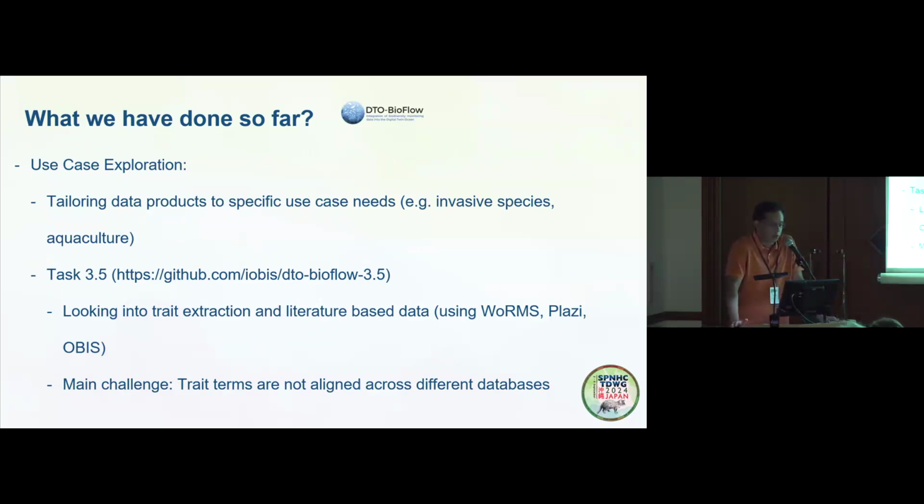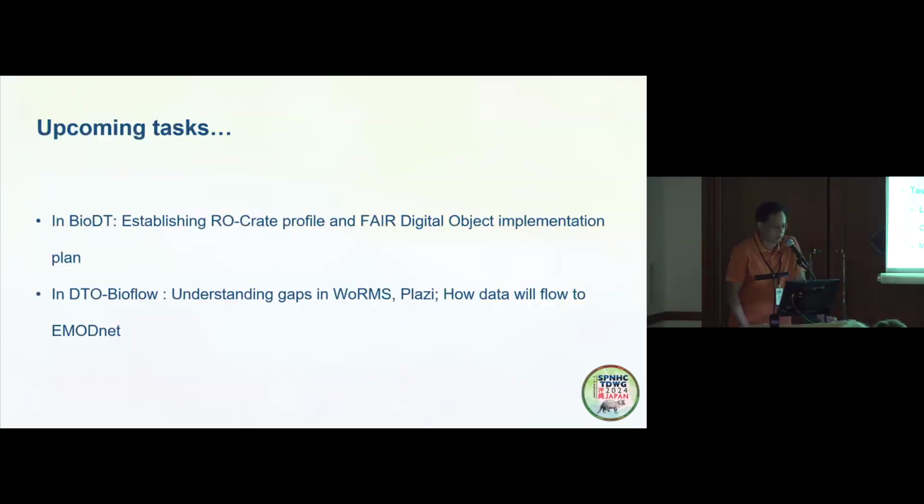For one of the use cases I'm working on, it has specific trait data from a particular marine species. So we'll try to use some of the existing databases, but again, not all the trait information is available easily. So again, the challenge is that those terms are not aligned, and then when it goes to the digital twin, it cannot do anything. So that's, again, the challenge that we're trying to figure out.